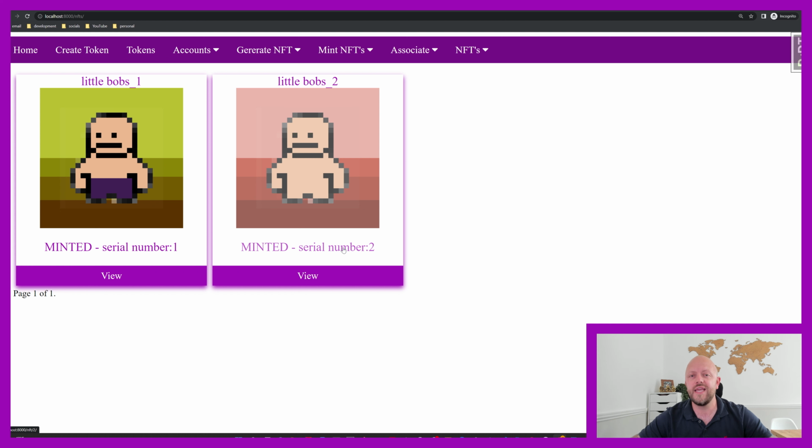Now, if you go into the admin page, you'll see the account IDs, the serial numbers, and the IPFS URLs and things like that. But we won't do that. You can have a deeper dive. Look, I've got a little naked mini Bob there, one with some pants. So it's randomly selected objects within the database. That's how it's doing it. It's randomizing the selection and layering them, creating the artwork. Okay, great. We've got NFTs.